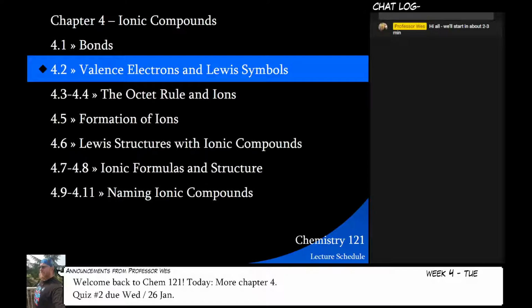I'm going to start with lecture, and then at the break, I'm going to talk a little bit about the lab, and then we'll continue after that, because lab number 2 will be assigned this week, and it will be due next week. The only other thing I can think to say is that quiz number 2 is going to be due on Wednesday, which people have probably been working on. I didn't put the due date for quiz number 3 up there because it's sometime next week, so check the calendar on Canvas for that. I believe it's due Monday.